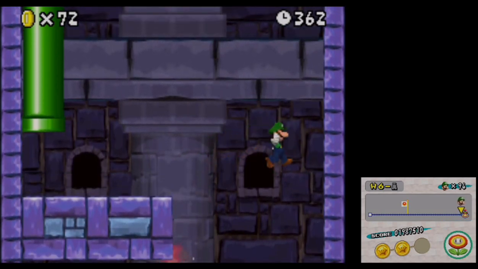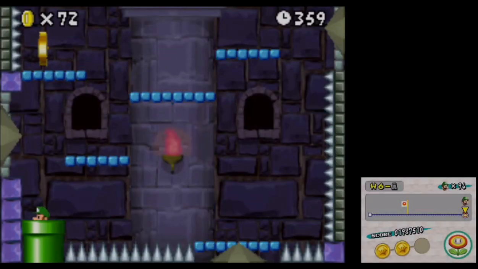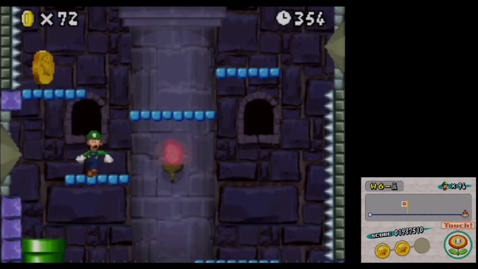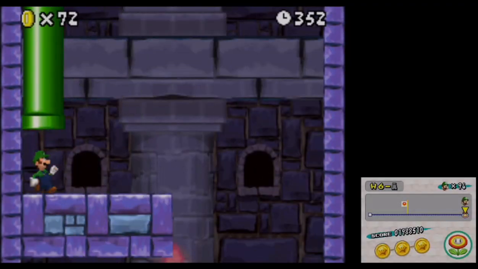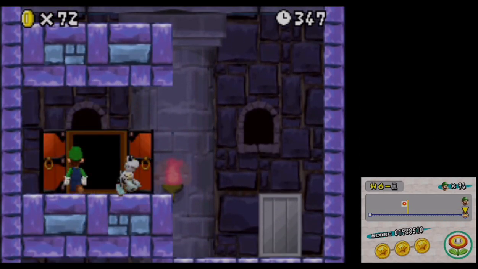Which, sure enough, might be a little bit tricky to get with this. And then once we hit into the green pipe, oh my goodness. You can just do that, but I'll just make it a bit safer than the ones in the original method. Alright, on to the door we go.